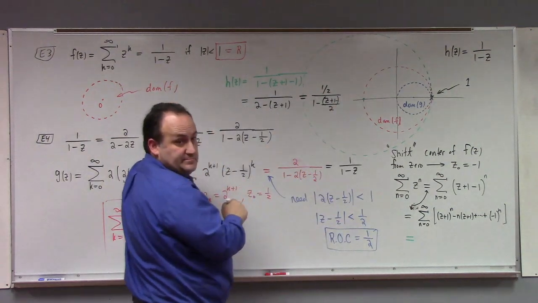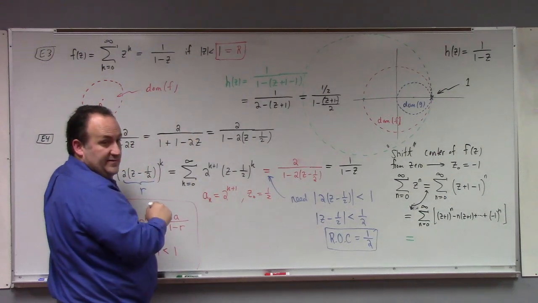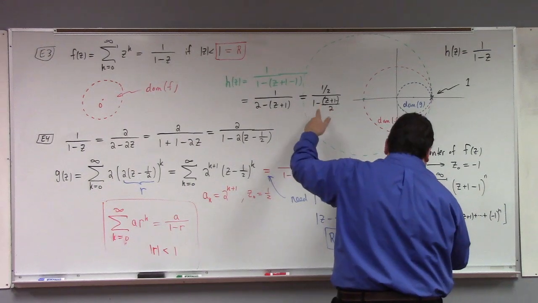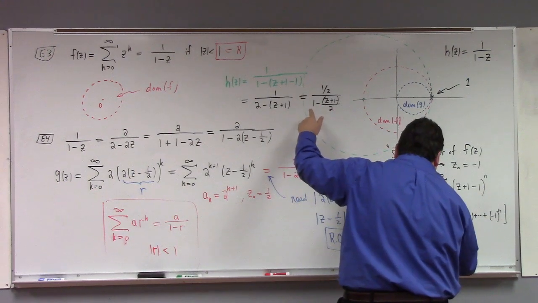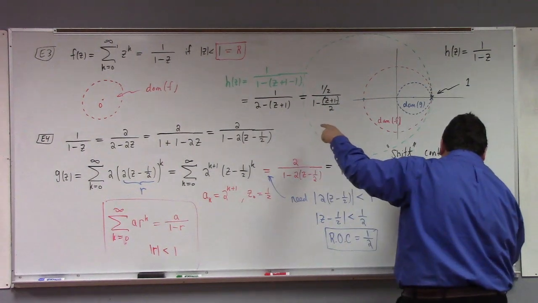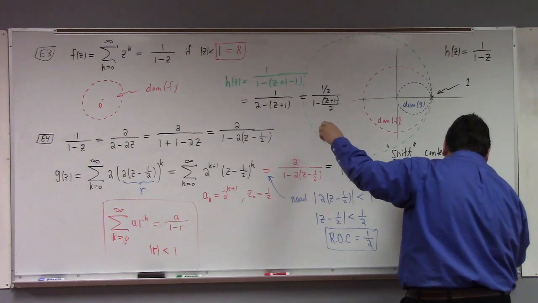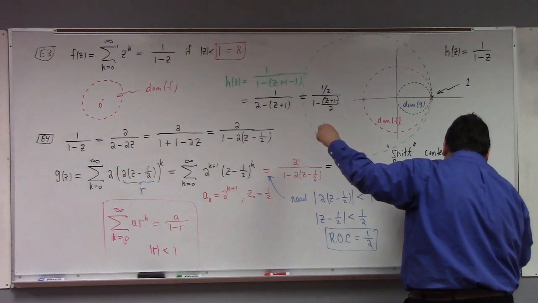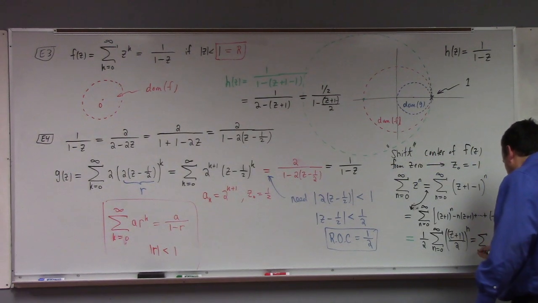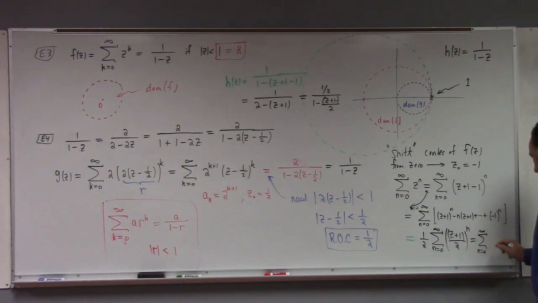Now it's geometric. That's the geometric summation. And so I can go straight from that to, I'll pull the half out front if you don't mind, 1/2 the sum n equals 0 to infinity of z plus 1 over 2, big parentheses here, to the power n. Which, one more step here, would be the sum n equals 0 to infinity of 1 over 2 to the n plus 1 times z plus 1 to the power n.